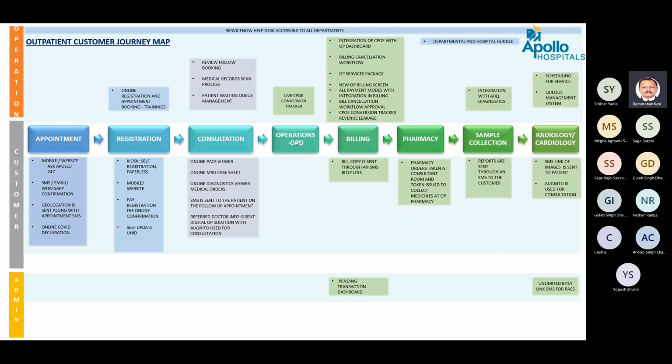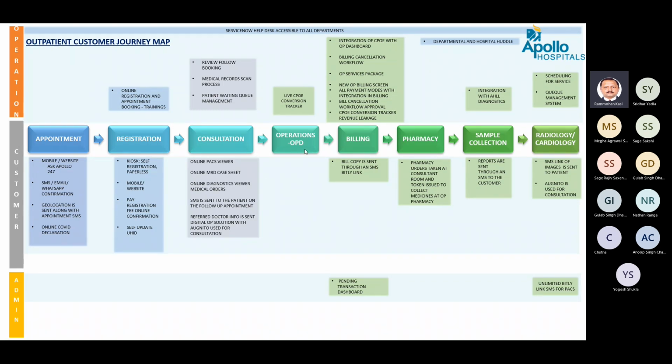Conversion. What Sridhar has explained, the same process here in operations, we call it the tracker. For each consultant, how many investigations he ordered, whether they got it done in the hospital or not, how many medicines he prescribed, whether the customer executed that within our hospital or not, that conversion percentage and all can be tracked by the operations team. And when we are doing the billing also, as soon as the consultation is done, the link goes to the customer. If the customer is doing an online transaction, there is no need to go to any counter for a printout; he'll get the bill copy on mobile, and he can go to the next counter like sample collection or radiology and perform his tests.